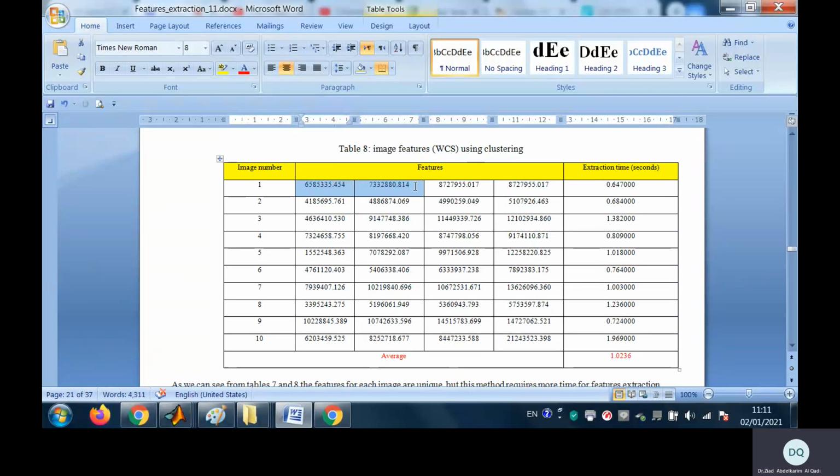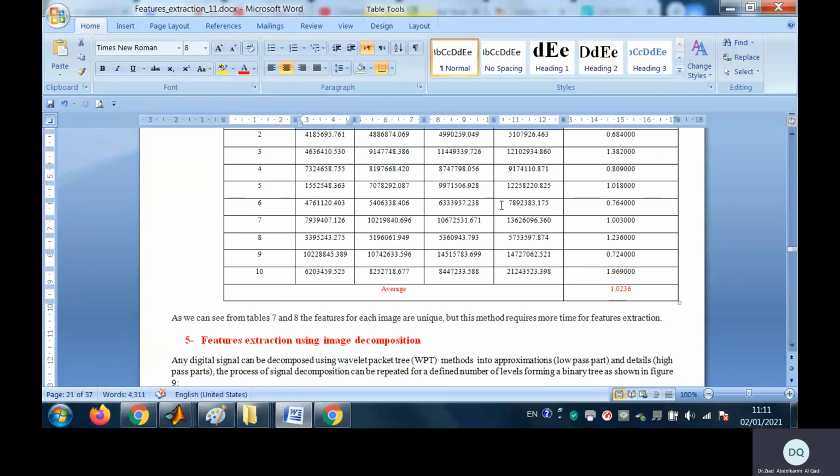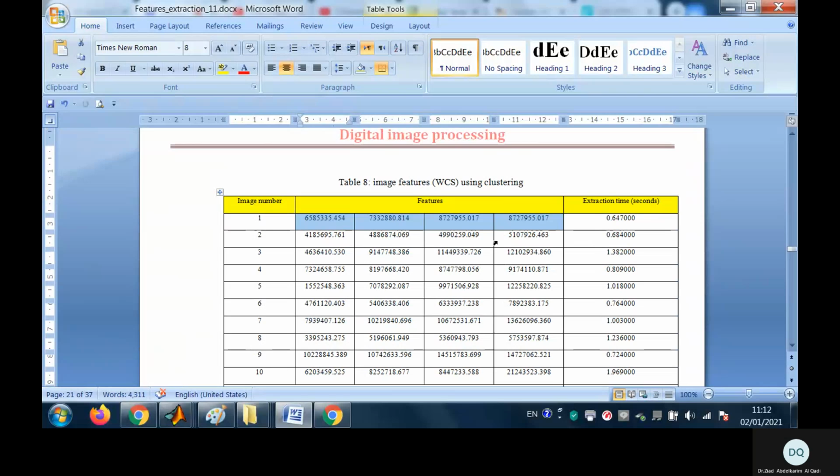Also, the features for each image are unique and they cannot be repeated, so we can use them as an image primary key, or as a signature, identifier, or classifier to retrieve or recognize the image in an image retrieval system or image recognition system.